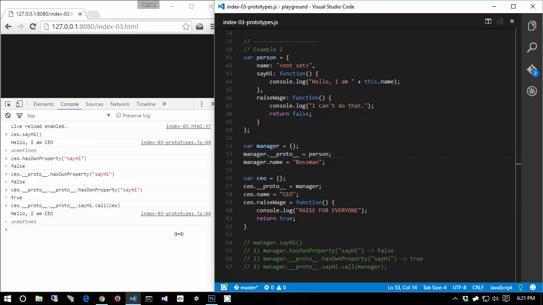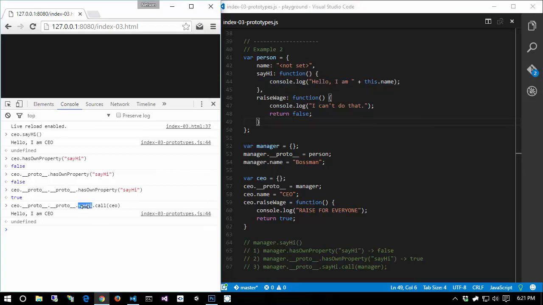An interesting thing, actually, is that the sayHi function only exists in one place. Functions in JavaScript take up memory. Every time you create a new function, new memory is allocated, because a function is just an object, and objects take memory. This is in contrast to other languages where functions are literally just instructions of code. In JavaScript, they're actual things. Every time you see the function keyword, you are allocating memory and potentially creating a closure which allocates even more memory. But the cool thing about this is that we only have one instance of the sayHi function. It's the one on person.